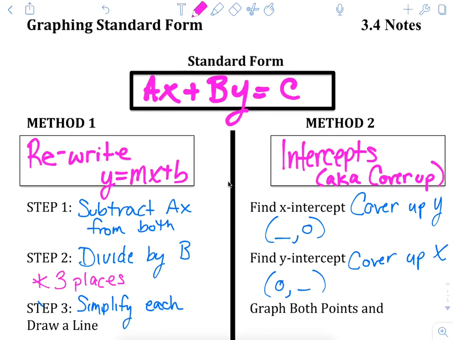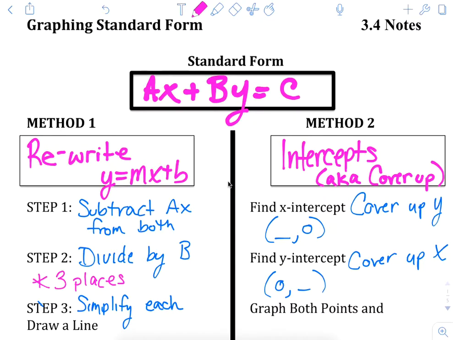Alright, let's go ahead and start talking about why we do this topic. So first of all, we learn to graph when it says y equals mx plus b. But obviously not every equation is going to be beautiful and set up ideally to graph. So we need to make sure that we understand how we can rewrite an equation or how we can use intercepts to help us get the graph even when it's not in slope-intercept form, okay?